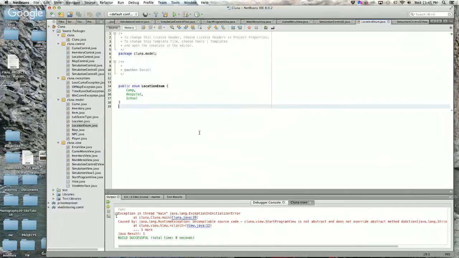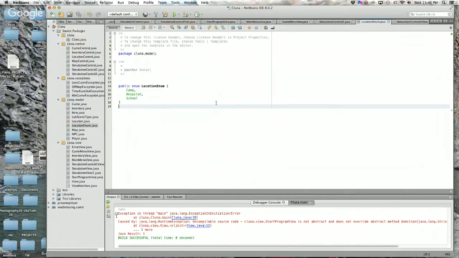The Java enum keyword signals to the Java compiler that this type definition is an enum, and just gives that list for us, which we can use here as a string list.